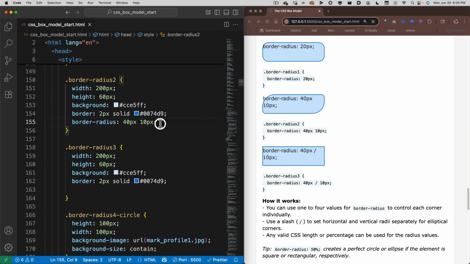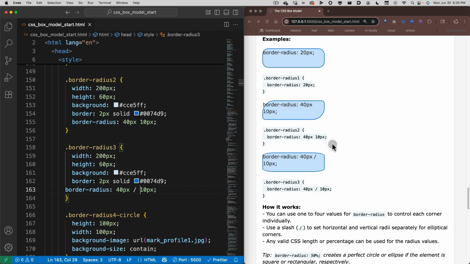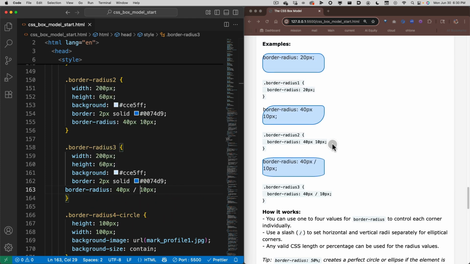The next one, we're just going to copy and paste here to save a tiny bit of time. I'm going to copy that and paste. But this time, we're going to put a slash between them. And it is different. So now you can get a sort of an elliptical shape this way, but basically it's 40 pixels on the X value.